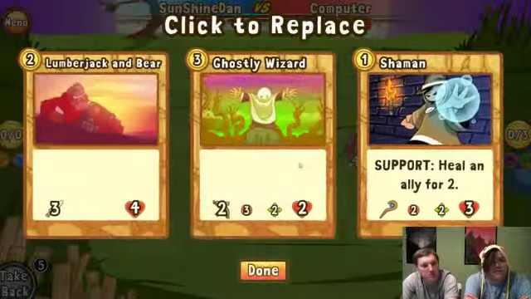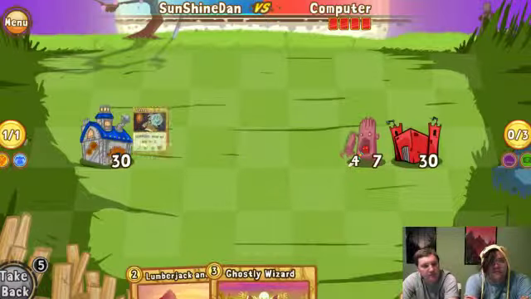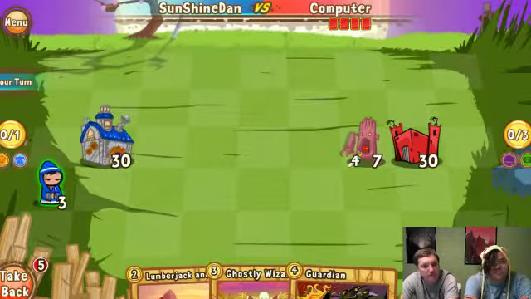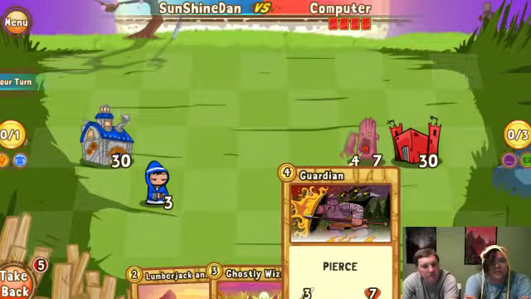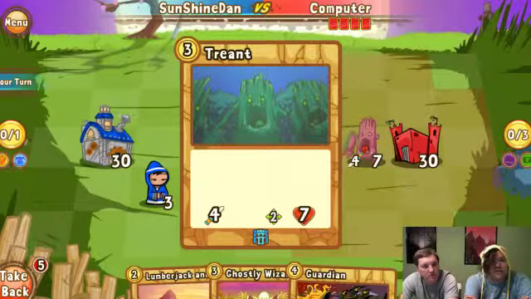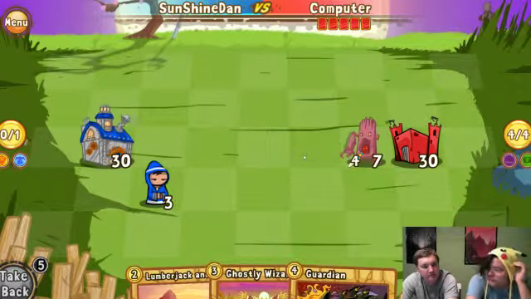Oh, hey, cool, that's a great hand. What's that, 4/7? Go ahead and right-click on it. The big creature right there. It's a Trent. It's only got 2 movement. It's a 4/7 for 3. That's pretty good. But back to what I was saying.